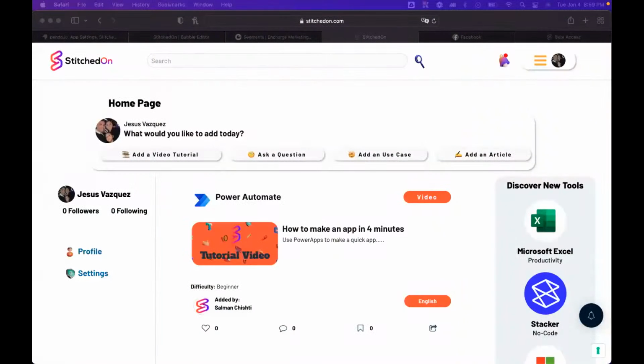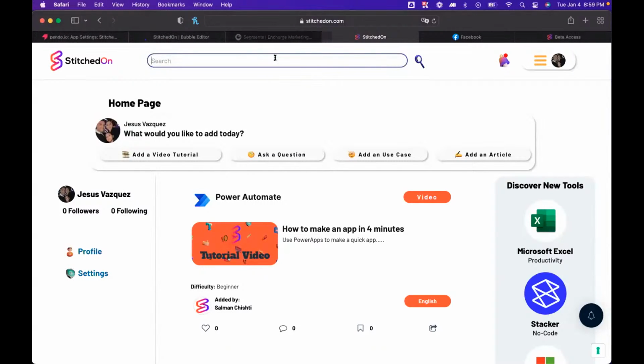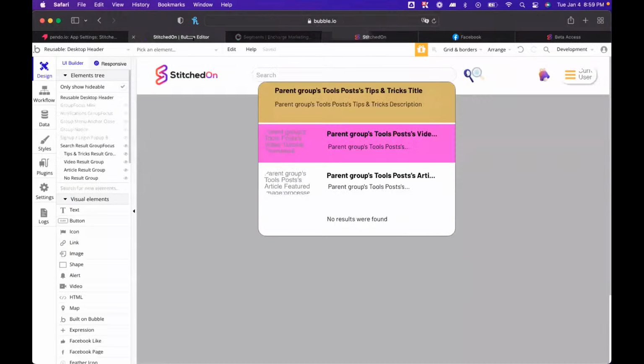Okay, so let's go with the fuzzy search. Can you show me your screen? Yeah. Well, let's start with, it's not finding anything.